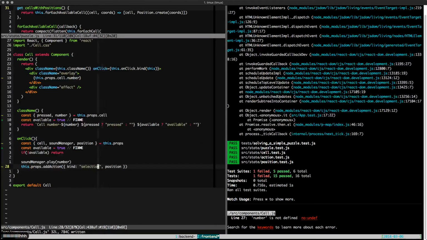If I wanted to, I could say that by default any action without a kind, if an action is simply a position, we can just assume it's a selection because it's the most common action. Might be a nice little helper, but maybe makes the code a little less clear.